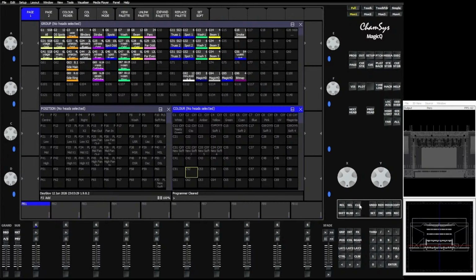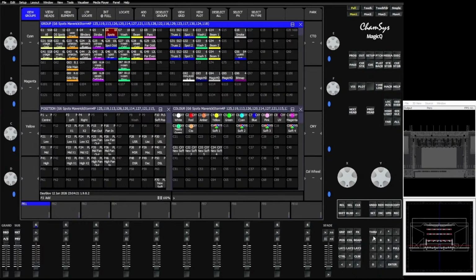Now we can go one of 2 ways here. We can either start making playbacks with them, or we can start with our execute screen. Since we're already here, I'm going to make the playbacks first. So what I'm going to do is work primarily with the spots, the washes, and the beams for today's example. So I'm going to make a playback for each of those. I'm going to grab my spots. We're going to put them at full, and I'm going to pick soft 1 and soft position.